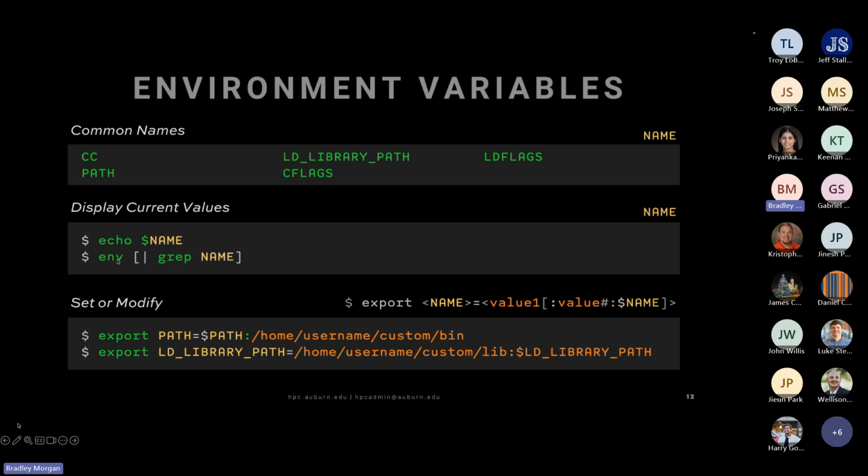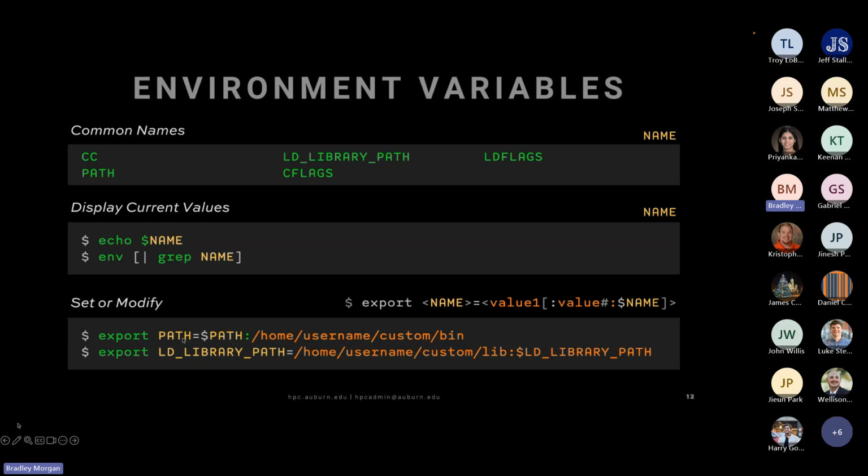But if you don't know the name, you can see everything that's currently set as an environment variable in your shell session with the env command. Then you can optionally use the grep string search utility to grep for specific names or patterns, and that will allow you to display your current environment. And if you wanted to modify it, you can use the export command. When you run export inside a session, that globally sets the environment variable at a very high level in your session, not just for one specific task or process. It applies to all the processes in the session, and you can export it with this generalized syntax: export the name of the environment variable without the $ sign.